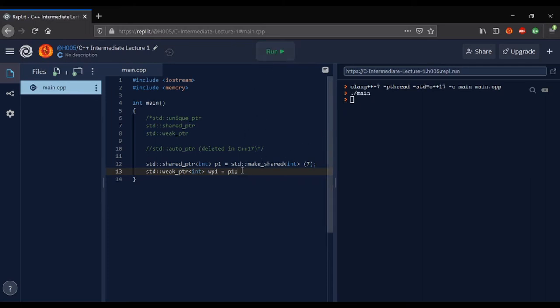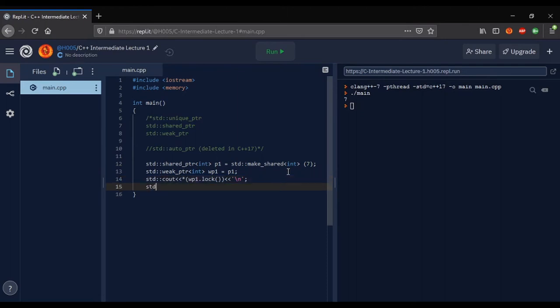as you can see. However, if you want to access the value that is stored in this weak pointer, you have to temporarily convert it to a strong pointer, to a shared pointer, sorry, that is also called a strong pointer, like a strong reference, but that doesn't matter that much right now. So basically, if you want, for example, to see the value that is stored here, we have to dereference this and use weak pointer 1.lock. And this will basically temporarily make this weak pointer into a shared pointer, so we can access its value. Like this. As you can see now, the value is 7.